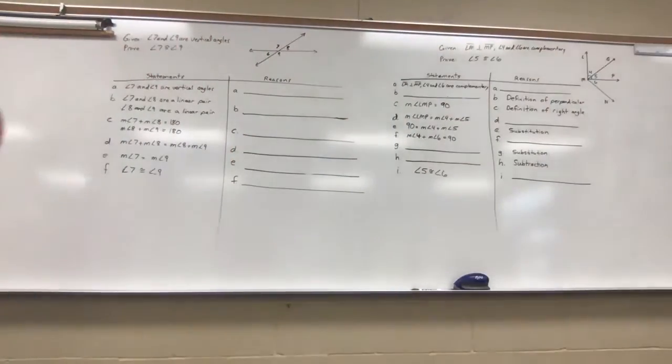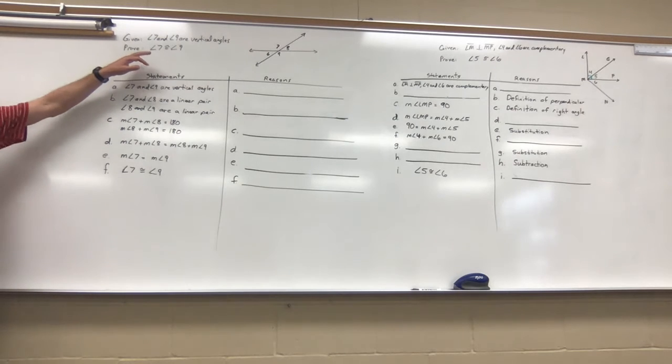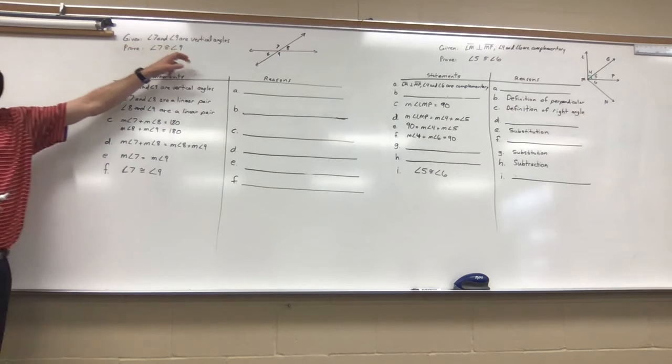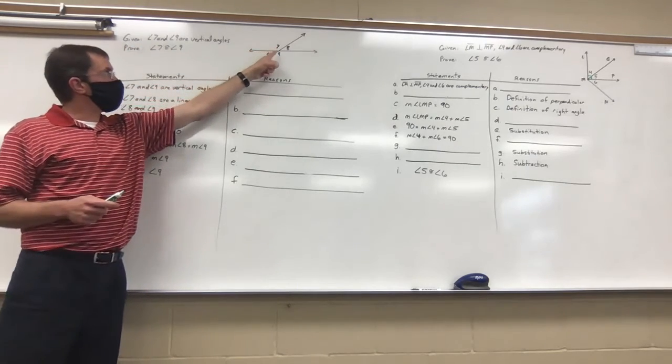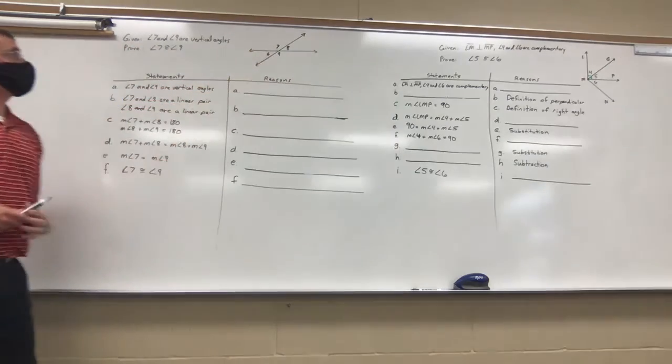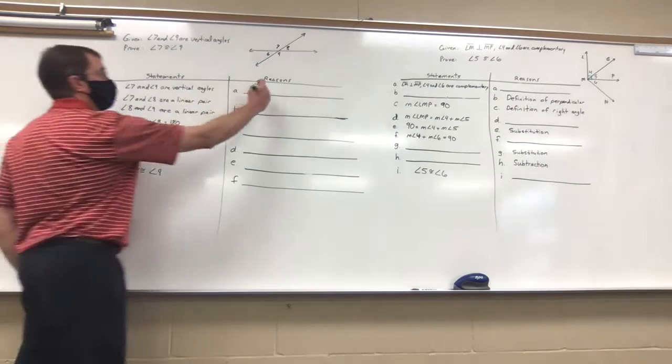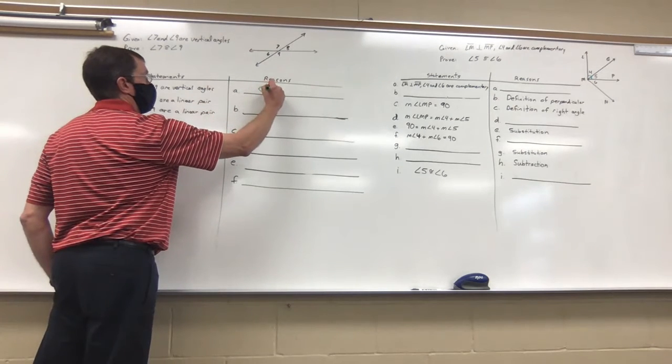Here's our first one. We told you the proof of the vertical angles theorem is going to be on the test. So here's another example of the vertical angles theorem. In our given here, it says angles 7 and 9 are vertical angles, and you can see that in your picture. Here's 7, here's 9. Those are vertical angles. And we want to prove that angle 7 is congruent to angle 9. Vertical angles theorem says if there are vertical angles, they are congruent to each other. So again, we just work our way through it. First step here matches up with the given. Step number 1 is going to be given.